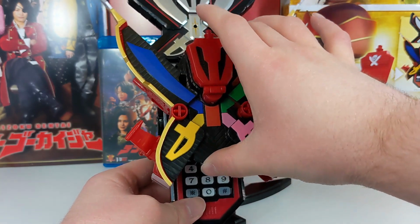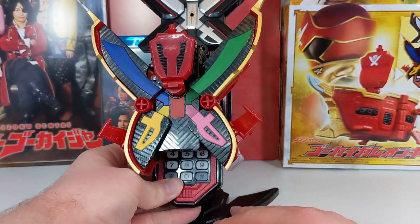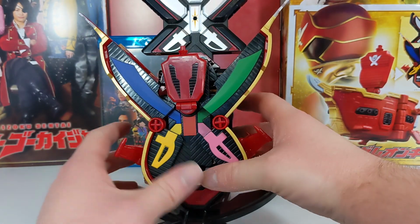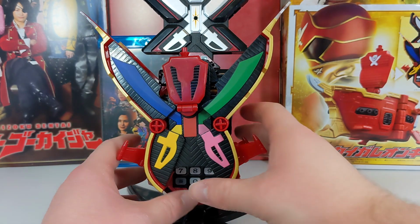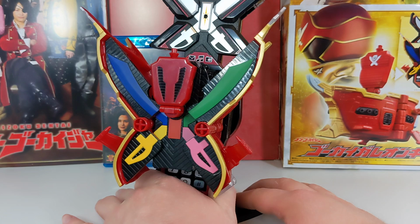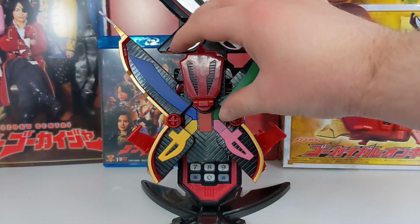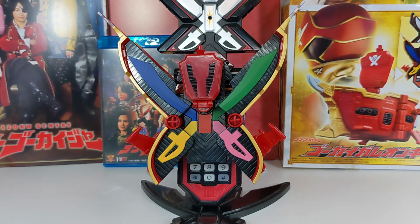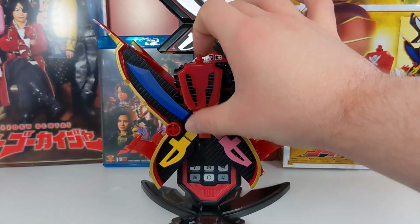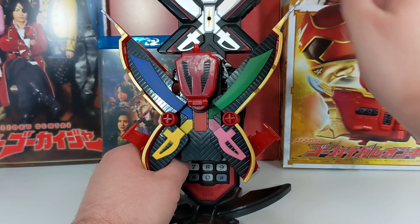And it's just kind of going to dangle there. And this is the Gokaigerception thing, because there's the Gokaiger symbol down there. And of course the Gokaiger symbol, it's always down there. And yeah, it looks pretty sweet. Obviously, it makes this thing a little heavy, kind of hard to support on the stand, but you can get it to balance there. And I love how it looks. And then, of course, just to form the full Gokaiger logo, like you saw me do, you just have to fold the little sail down like that.